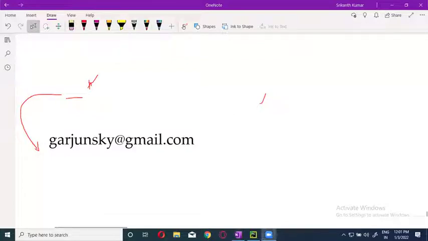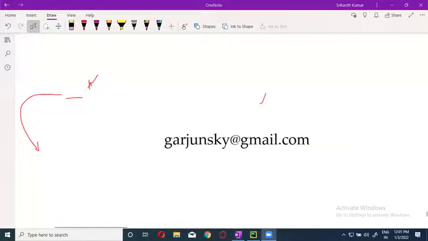Once the classroom is set up, guys, I'm a bit confused because they're sharing me something else. Rahul, do you know the Python?